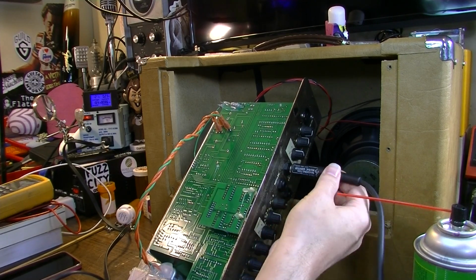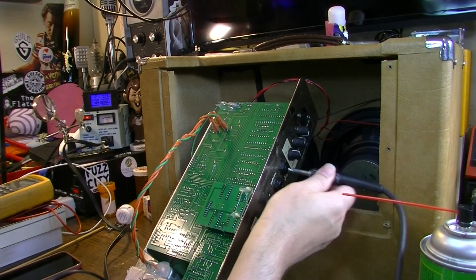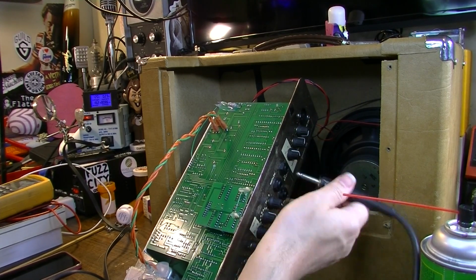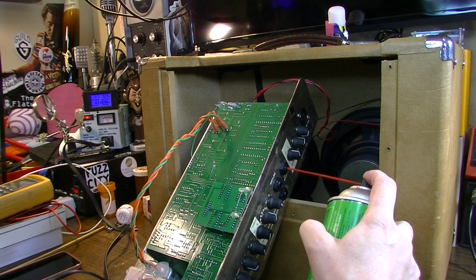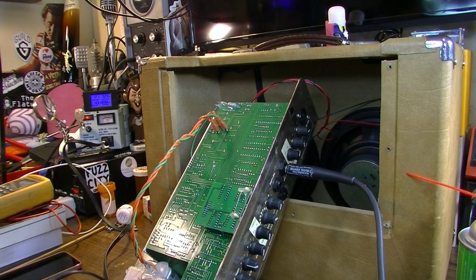It's better. It's way better, in fact. It's not doing it at all when I wiggle this around, so that's way better. I'm going to go ahead and spray it a couple more times and get it as clean as I possibly can. I think that's got this problem solved.